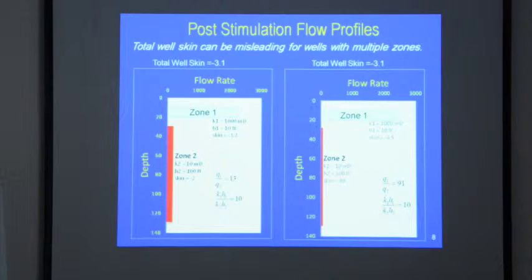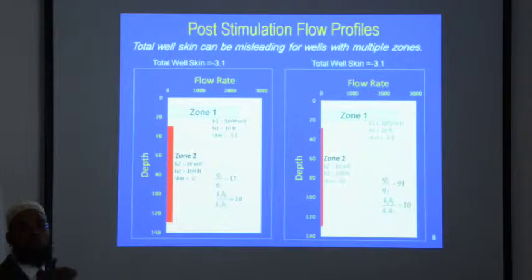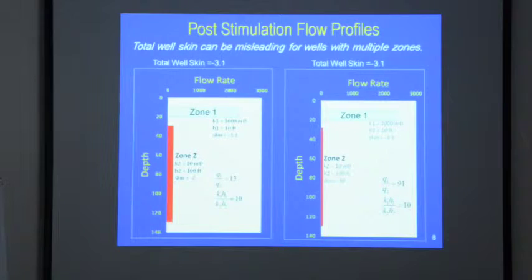Zone 1 is a high perm, thin zone, right? So it is about a Darcy and a thickness of 10 feet. Zone 2 is a tighter and thicker zone, which is about 10 millidarcy and about 100 feet, right? So normally, if the well is undamaged, you would expect the flow rate to be 10 to 1. I mean, zone 1 should produce 10 times more fluid than zone 2, because of the ratio of KH1 over KH2, right? Now, let's look at the stimulation designs.